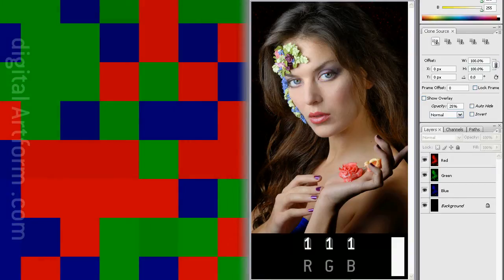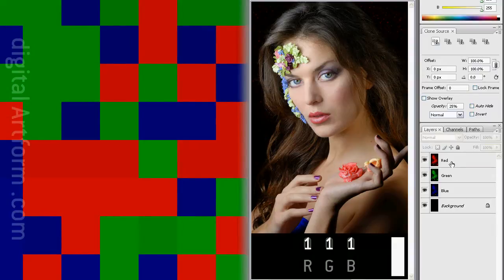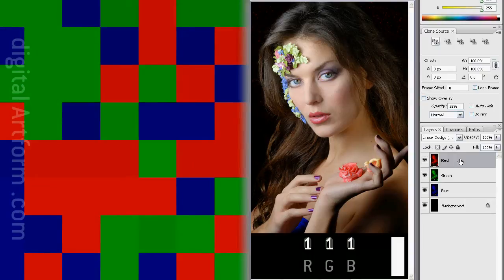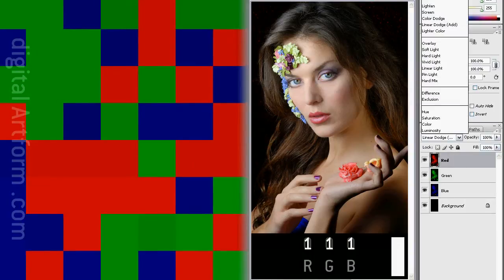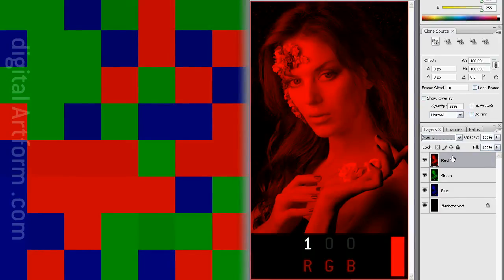So I want to see what I can do with the dissolve blend mode. A lot of people feel that it's useless and don't know what they might use it for. I have a full color image here, and it's made of red, green, and blue color separations. The red is linear dodged or added onto the green. I'm going to turn that to normal so you can see what that looks like.